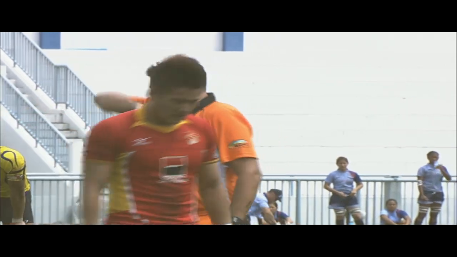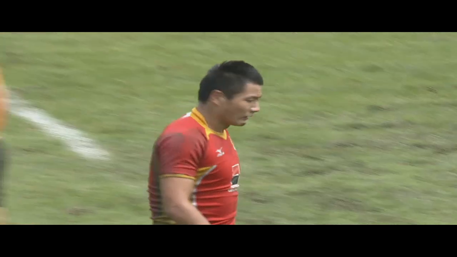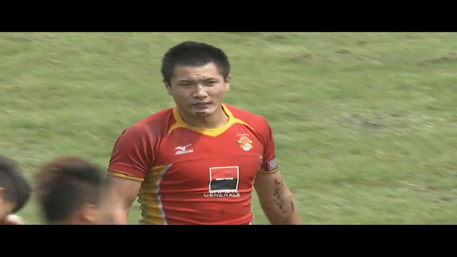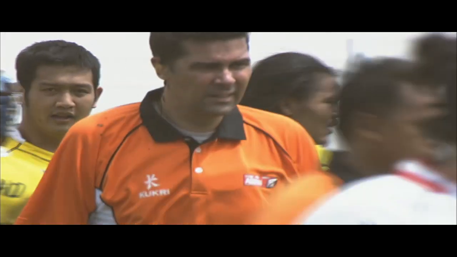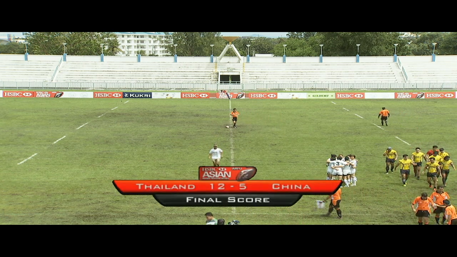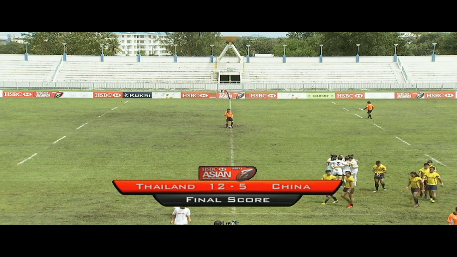Match of missed opportunities for the Chinese team. And a little bit of ill discipline has cost them dearly. Thailand take the game, 12 points to 5. Good gutsy effort from the home team, but China, they'll be kicking themselves. So final score from the first game in Pool D, Thailand 12, People's Republic of China 5.